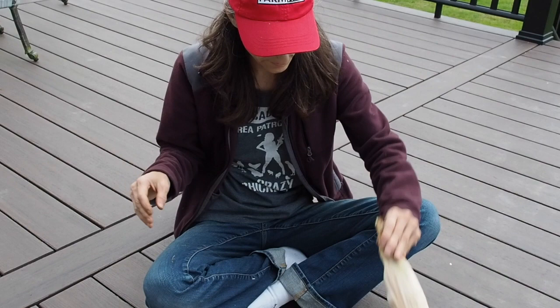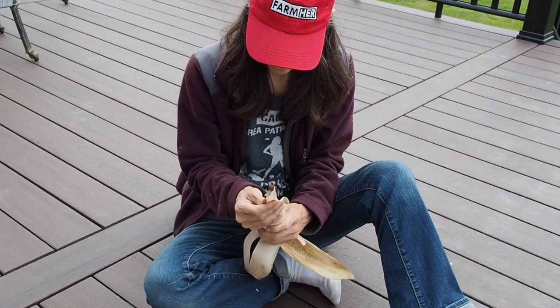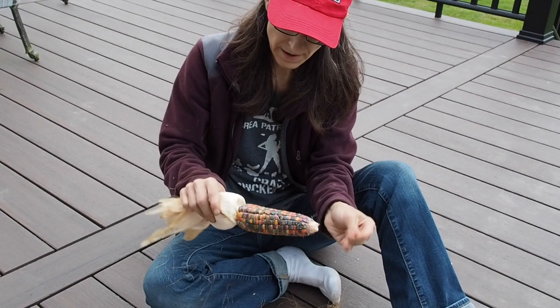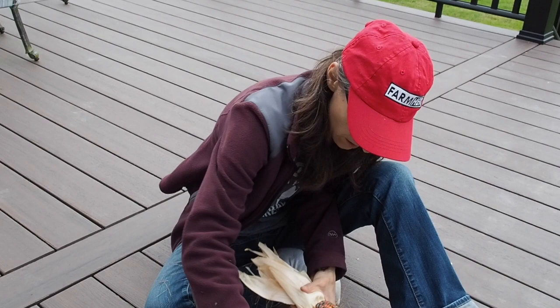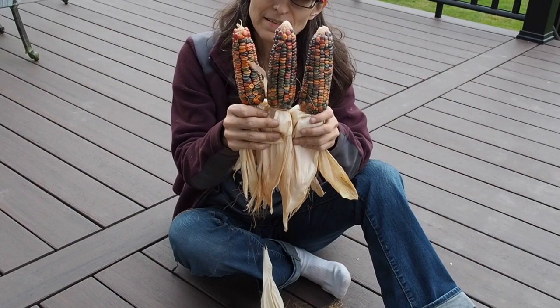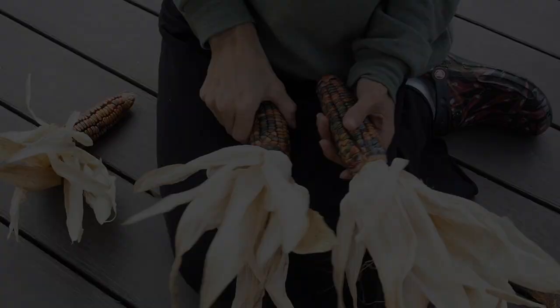Let's see what the last one brings us. Some earwigs in there. Another multi-colored one — so all three of these look pretty similar. Some of the other ones I've seen people grow kind of have all one color or different shades of one color, but these three, this one might have a little bit more blues and greens. But this is what we came up with. I'll be harvesting some more a little later when they're dry, but I started off with these three and I'm pretty happy with these. Not bad.